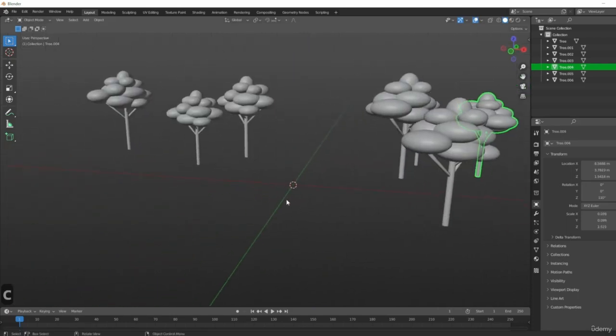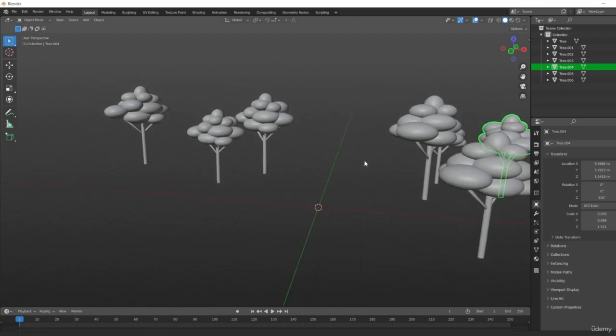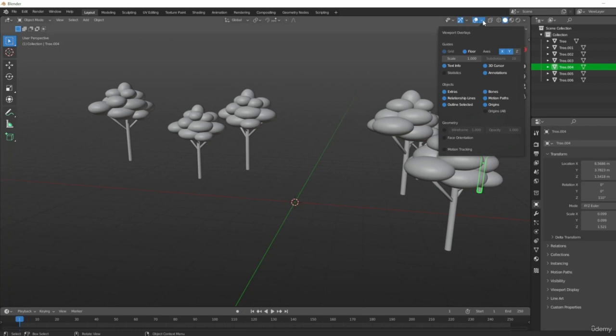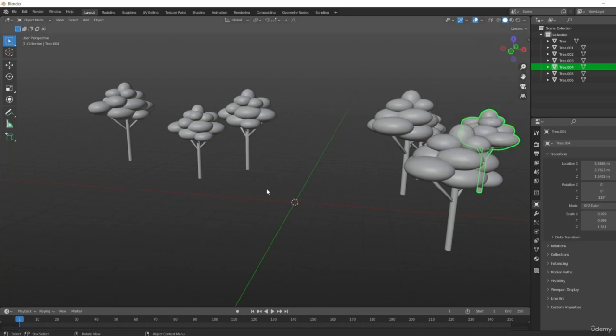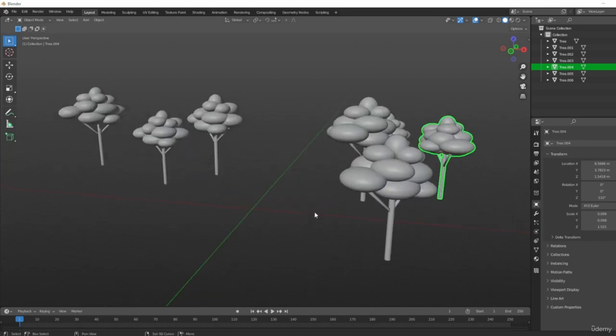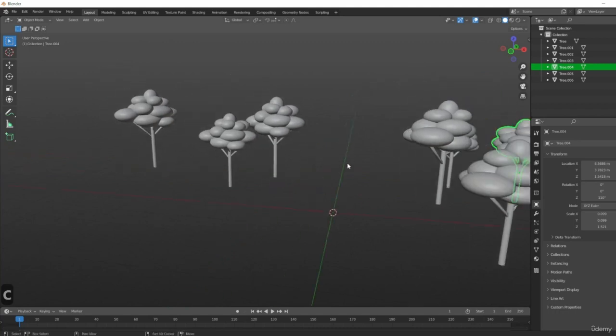To hit Shift C to reset my camera because my cursor was distracting me floating up here. If the cursor is really distracting to you, you can always hide it, coming up here and unchecking 3D cursor. I recommend having it on in the beginning though, because you might get confused why your new objects are being added way out into the distance because you've accidentally shift and right clicked somewhere. So Shift C again to return that.